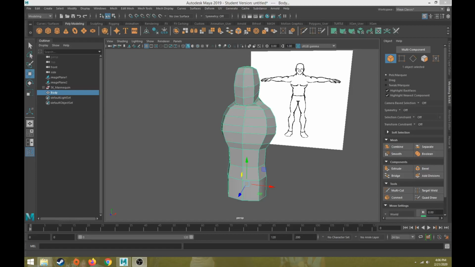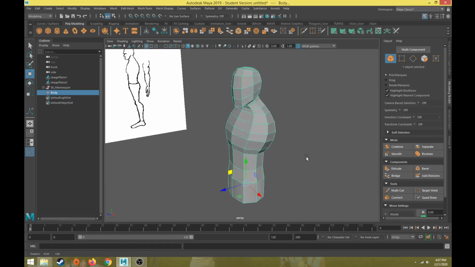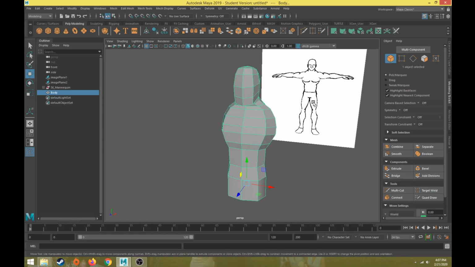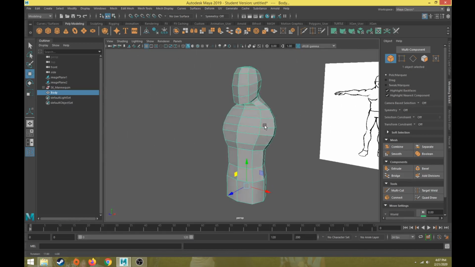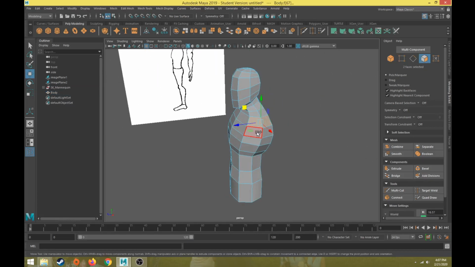Alright, welcome back. This video is part 3 of the character modeling tutorial. In the last video we discussed how to block out the body, the torso from the crotch area all the way to the head. Next we're going to talk about how to use symmetry tools and extrude out the arms to the wrist or the forearm area. And then we will come back in the next video and talk about how to set up the legs as well. So considering that we have a good torso setup, we can now turn on the symmetry tools.